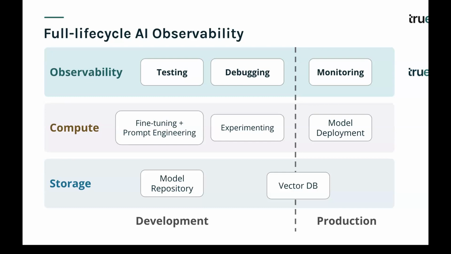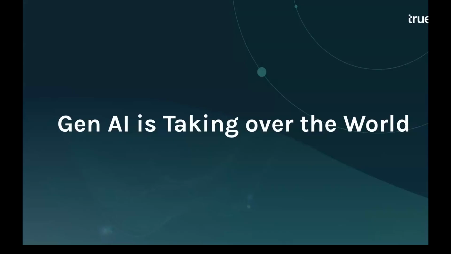And on top, the observability layer is what we are most interested in. We're interested in testing and debugging your applications, to help you be able to say to yourself and for your businesses that you are responding to users with good answers, and to really know where you stand today. We also have an open source application called TruLens, which I'll be talking about more later. That's in the testing and debugging layer.